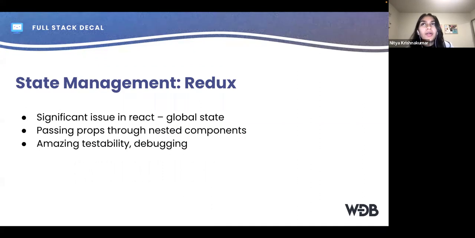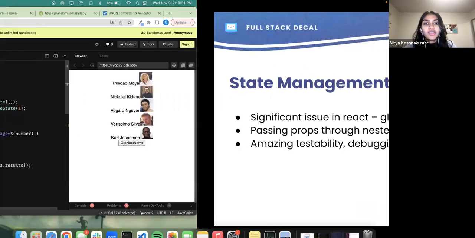We already know how to manage state within our React application. It's through using our state hooks and also props. So that's how you pass state variables in between different components. Redux is just kind of an improvement on this. And I'm going to quickly show a diagram for why we want to use Redux.